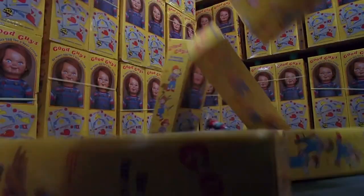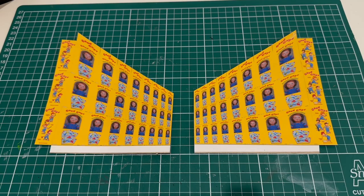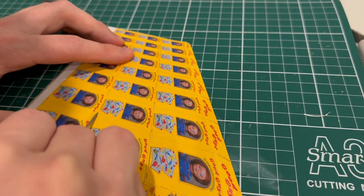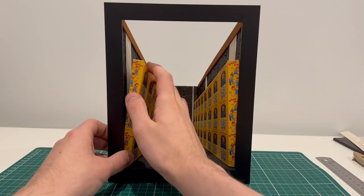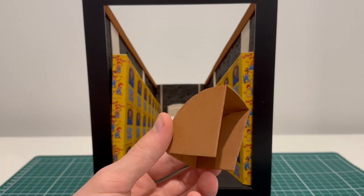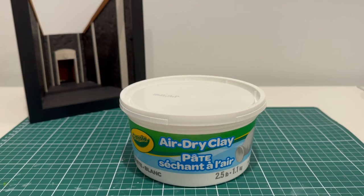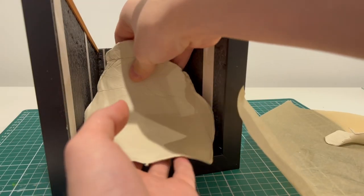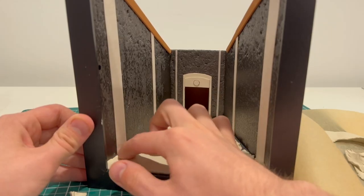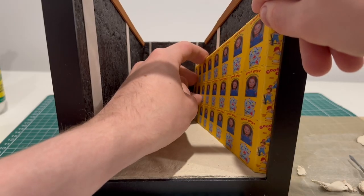With the back wall finally glued in place it was time to return to my cupboard of endless cardboard packaging to make the boxes. For fun I tried to find the spookiest box I had on hand. After dissecting its innards I stuck the box templates inside, cut them out, and used a ruler to keep the folds clean. To give them more dimension I used sculpting tools to indent the edges around each box before gluing the edges together. I then made a small foam cover to block the back of the doorway and any light shining through. With the bulk out of the way it was time to make a floor — I spread out some air-dry clay and rolled it out with a pencil until I had a sheet I could shove into the space, trimming any excess and massaging the clay into uncovered areas. I jabbed it with a coarse brush for texture before pressing the boxes in to save their spots.